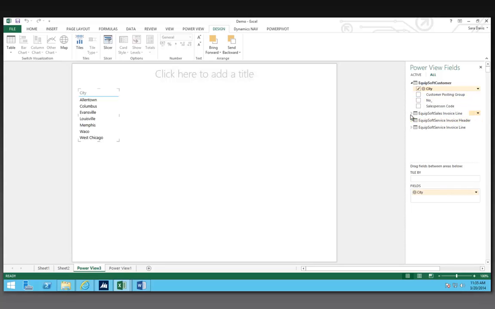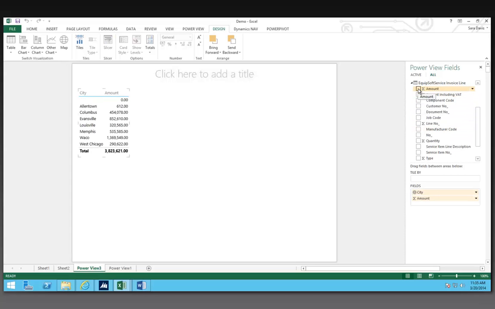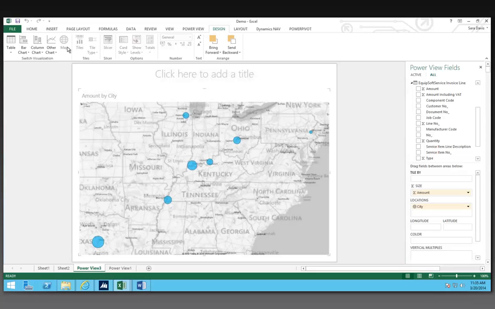I'm just going to do the exact same things that I did earlier, grab an amount off of both of these other data tables, and there it is, simple little chart. I'm going to take this chart and expand it a little bit bigger so that it's filling up the whole page, and the reason I did that is because very simply I'm just going to go up here and select map. And immediately what Power View has done is converted the same data set that I captured in that little table, it's now mapped it for me so I can see where on a map that sales information applies.